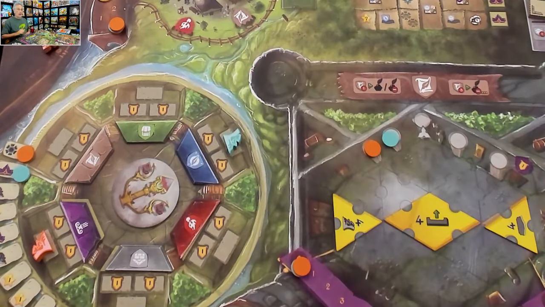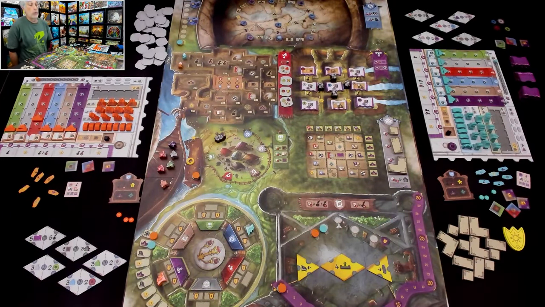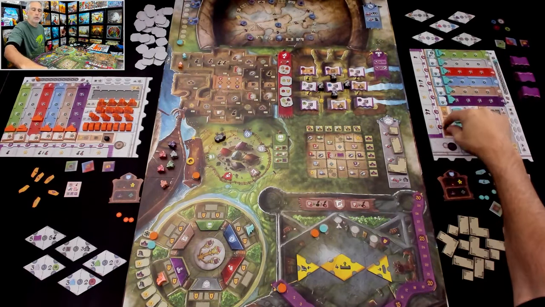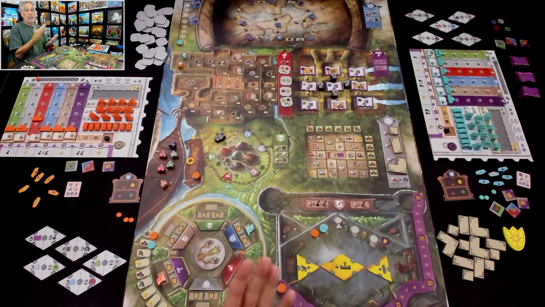So, that means I say goodbye to the first player marker. It's in Jen's backyard now, and we will go through this whole process again. First of all, does Jen have a guild bonus for blue? No, skip that. Is Jen going to do a free action? Nope, she's saving it for when she needs it. And now, is Jen going to do blue? Yes, she will do blue.